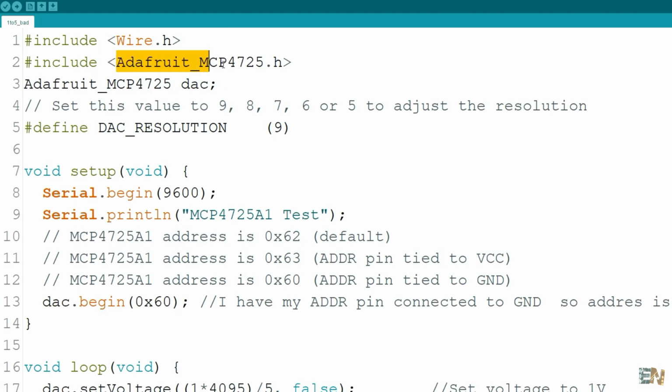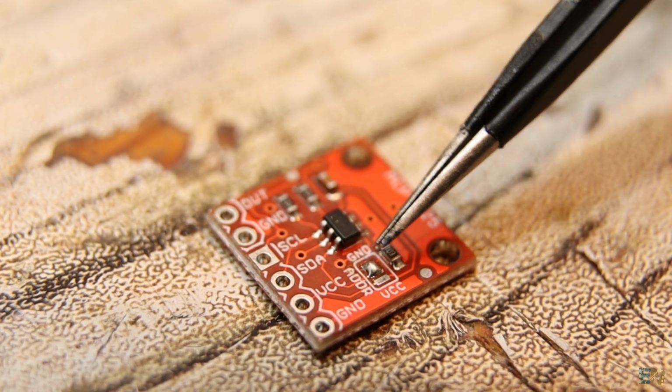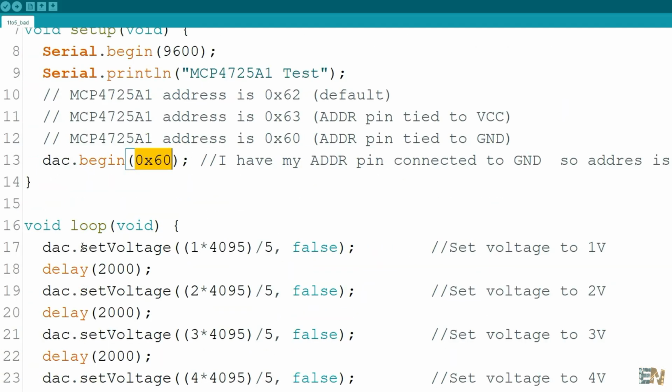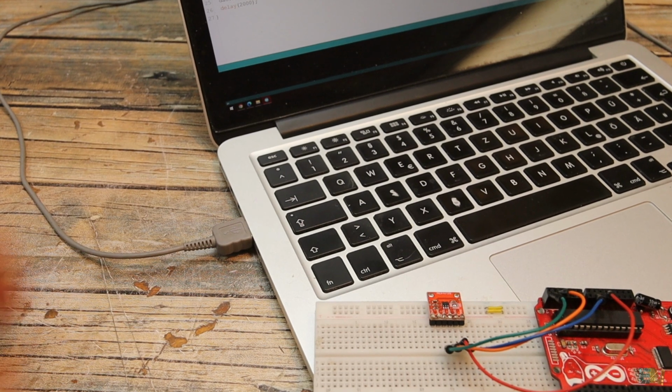As you can see, we import the needed library. Then we start the I2C communication with the 0x60 address, because my module has the ADDR pin connected to ground. And then we use the set voltage function to set the output to 1, 2, 3, 4 and 5 volts, with a 2-second delay in between. So upload this code to the Arduino and connect the multimeter at the output.